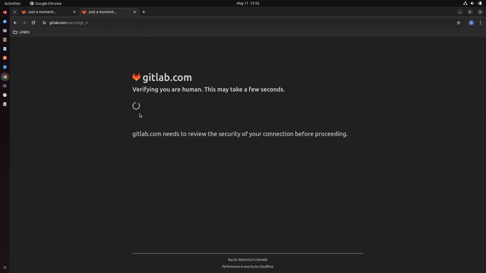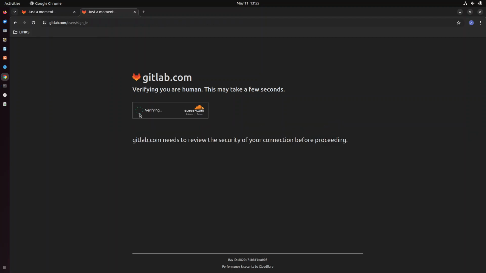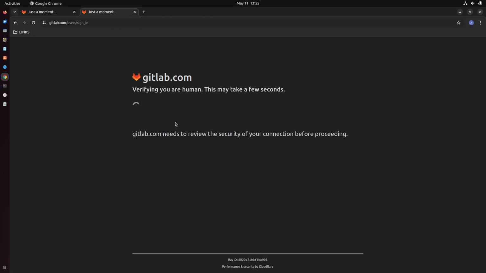It's taking a bit of time to fetch the verification steps. It's taking a long time. So let me try to open the other browser and see from there.